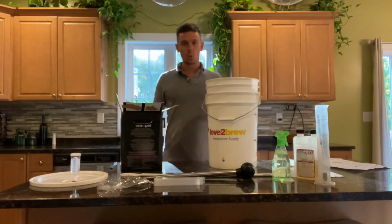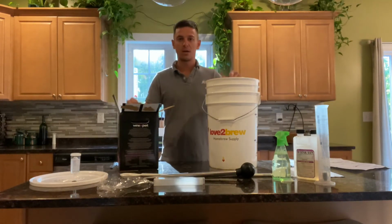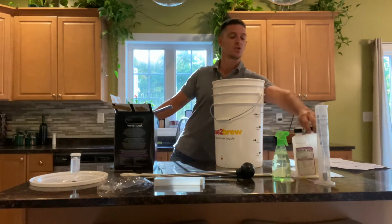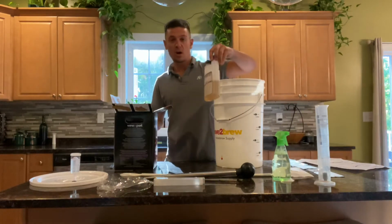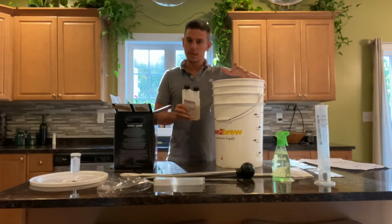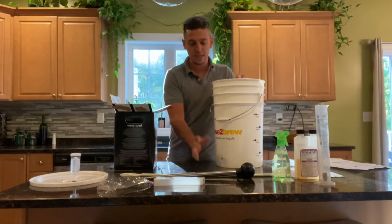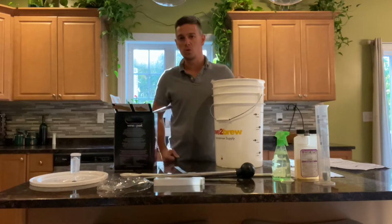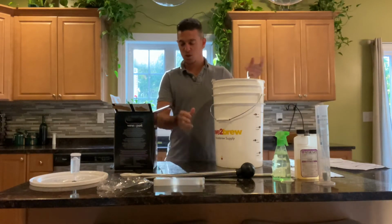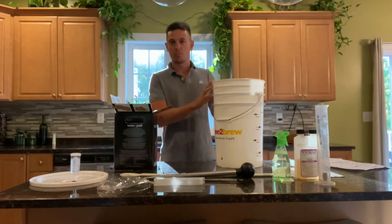Okay, ladies and gentlemen, so we're back here. What we did in the break was sanitize our equipment. As we discussed earlier, we used this star sand. We put a little bit of this in the bucket with a little bit of warm water, swooshed it around, really made sure the bucket was clean, sanitized all the tools that we're going to be using, and just kind of let air dry. Now what we're going to do is actually start the process.